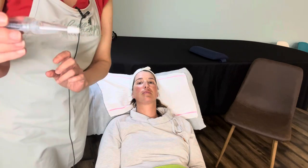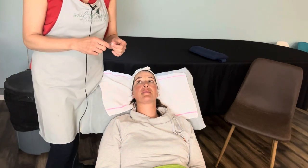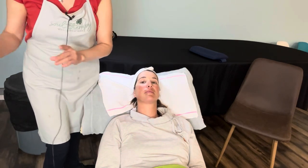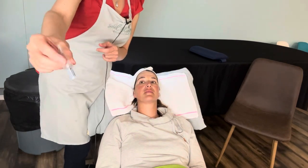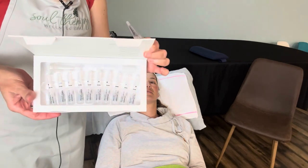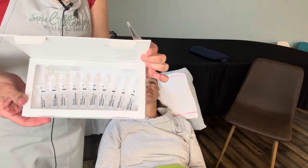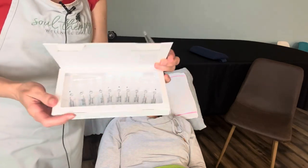We're going to show our Nano EGF Ampoule. This is very anti-aging and a really perfect product to use in the fall. You just use a few drops so this should last a few days. It's an S Mask product so you can look for it — they sell it online and we sell it too. It comes in a set like this and should last you a whole month.